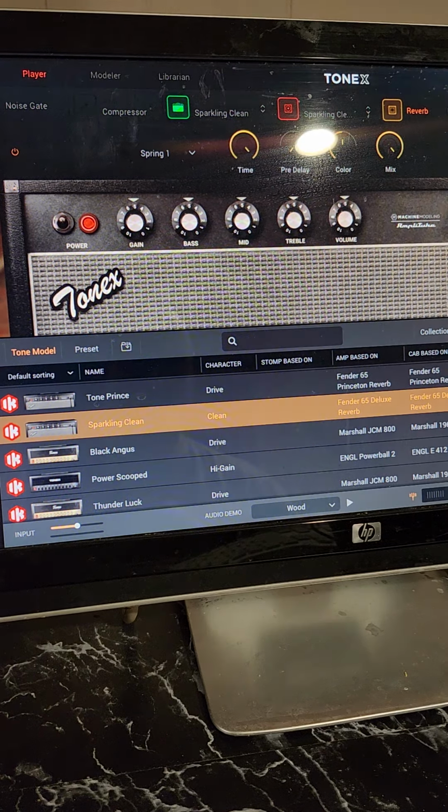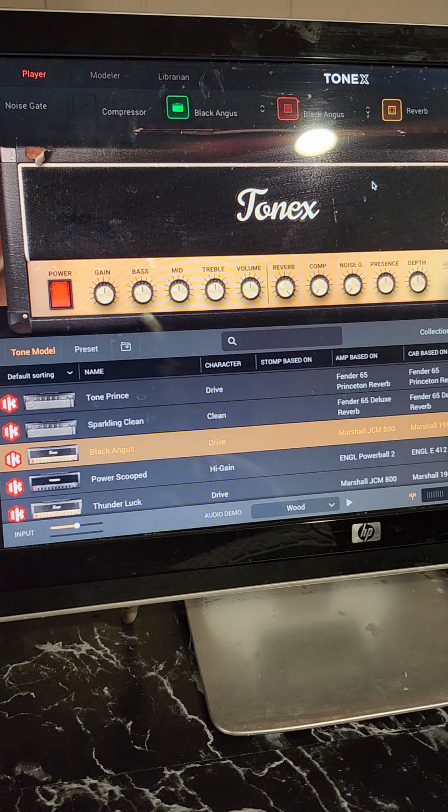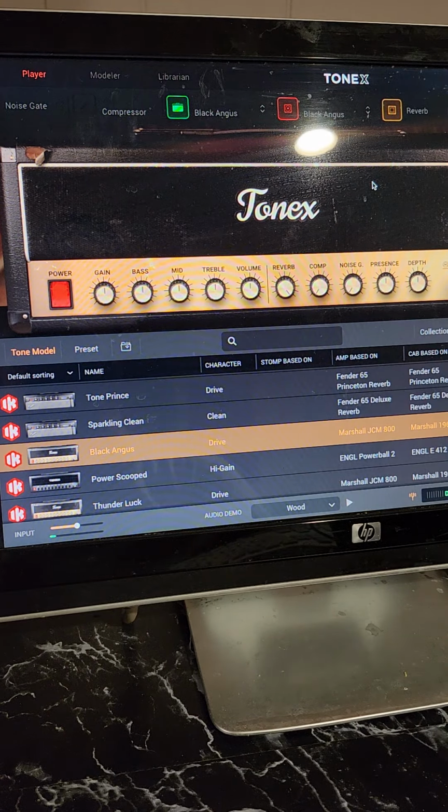So yeah, like I said, I haven't paid a dime for this. They don't owe me anything. Black Agnes. Jeez, I wonder what amp that is. Damn reverb followed me. There we go.